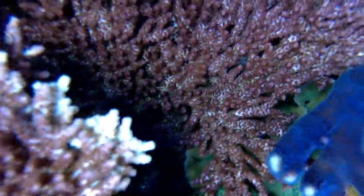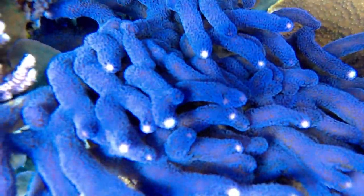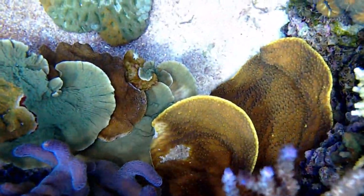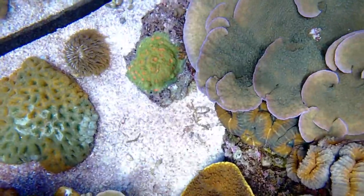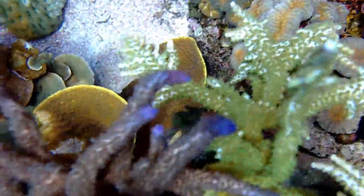And there's a whole bunch of Drew's Acro. I'm going to have to lift this up a little bit. I don't know if it's going to happen here. So, Drew's Acro. There's a big old piece of Milka. My yellow scroll coral in the front of the tank. Well, the middle of the tank. There's an Acan. There's another chalice. Another Monty. A whole bunch of Lobos.